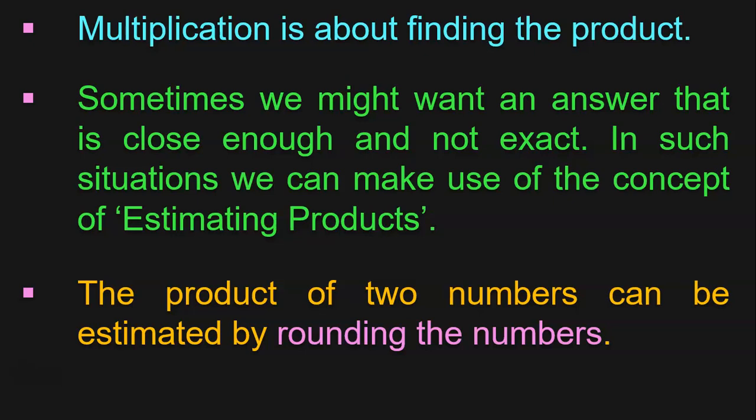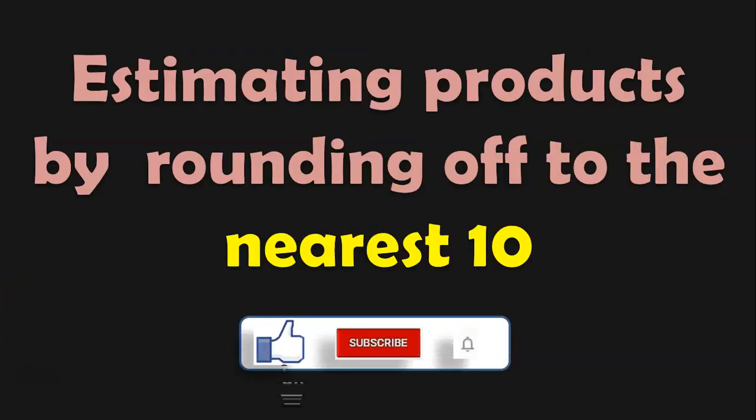Rounding the numbers is a very interesting topic and concept. I have dealt with this concept, like rounding off to the nearest 10 and rounding off to the nearest 100, in a separate video. The link to that video is given below in the description box and also in the iCard section. Children need to first understand the concept of rounding off numbers before they come to the concept of estimating products.